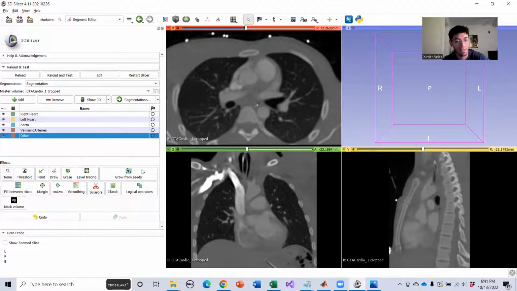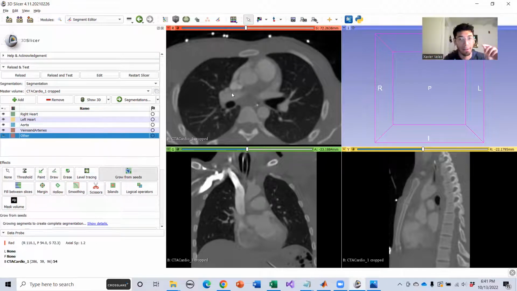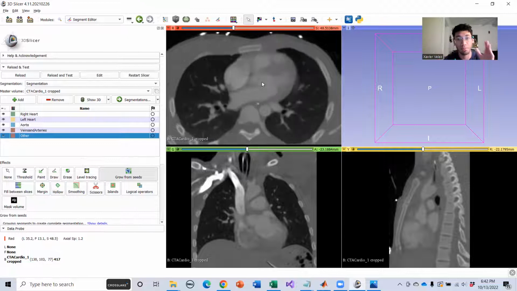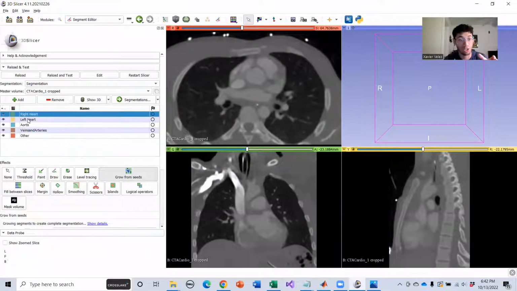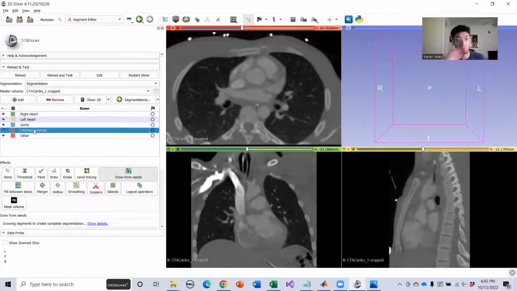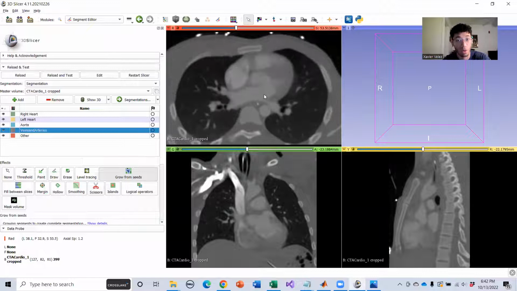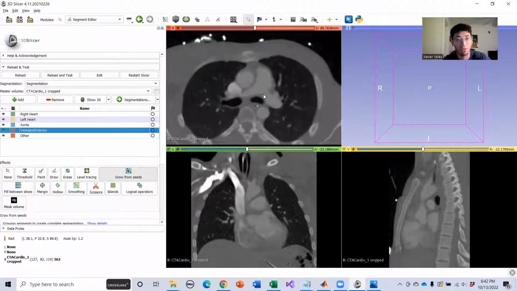The reason for that is that this Grow from Seeds tool is a beautiful little thing where you go through and drop little seeds throughout the pieces that you want for each of these parts. You are essentially labeling what is and isn't part of that group. Then Grow from Seeds sees that and automatically finds other parts that you haven't labeled that actually do belong with that. Obviously it is not a perfect system, so there's a little bit of work that comes after it as well, but ultimately it's a very nice way to get started.